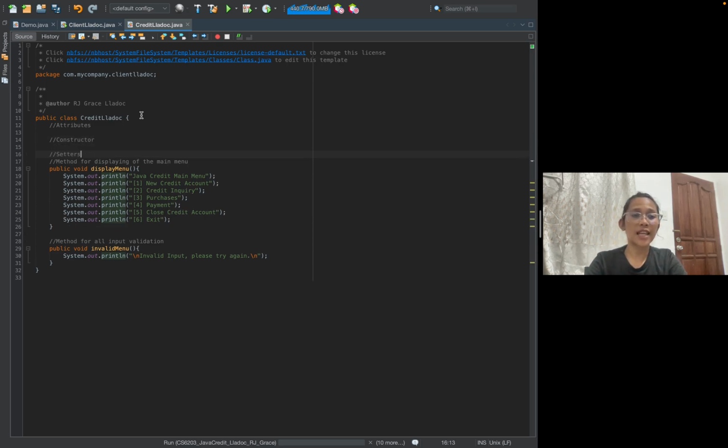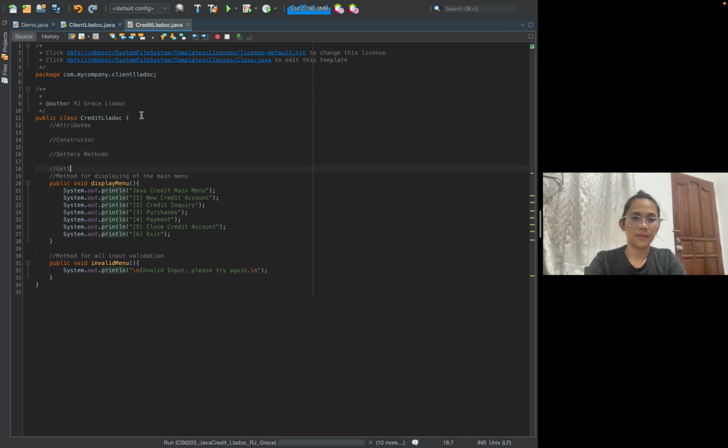These are setters and getters methods. This is for us to be able to juggle the variable assignment, so that whatever is in the main class will be passed to the credit Lladoc class, which is the class where we will be putting all of our methods and attributes.